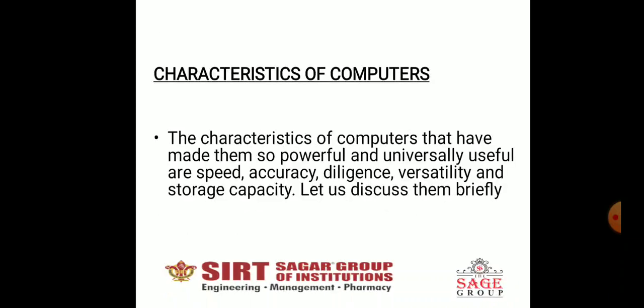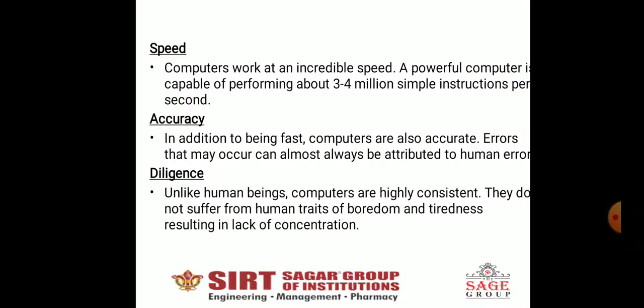Now the second topic is the characteristics of computer. There are different characteristics of computer: diligence, versatility, accuracy, storage capacity, and speed. One by one I will discuss. First I will start with speed. A computer works at high speed, like it can process 3 to 4 million instructions per second. If I hire a person, it takes too much time to process data. In place of a person, if I do the same work with the help of a computer, it can process data in a very short time. Now accuracy. If I hire a person, they make lots of mistakes in the result.